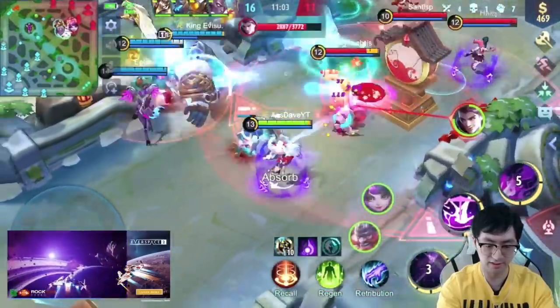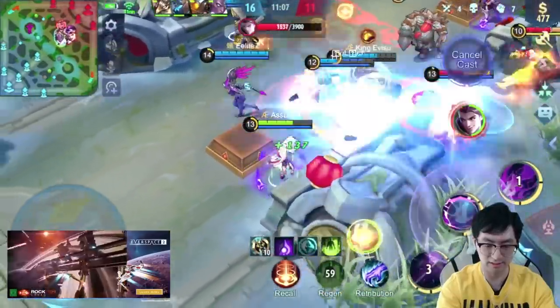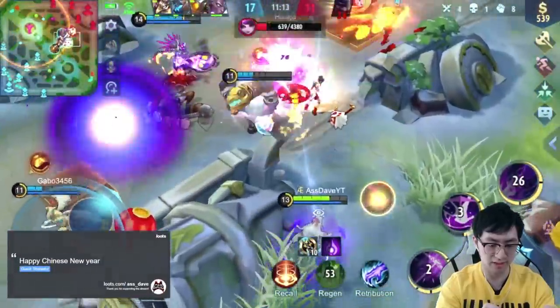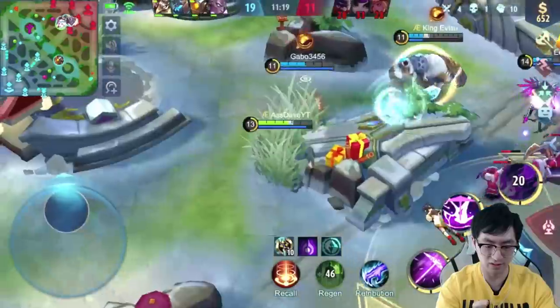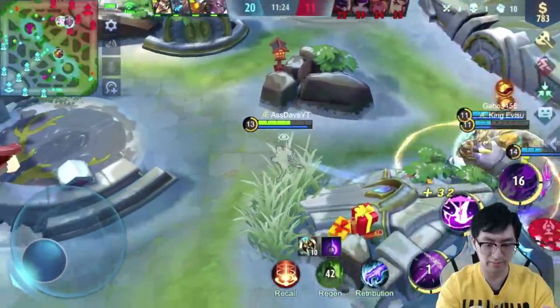Again, so let's go ahead and poke them out. Okay, Claude. Claude just, nice. Okay. Let's use our ult right here, do some damage to the back. Nice, our team got a double kill. Lolita triple kill. And then he's gonna go for a maniac, I think. He got it.